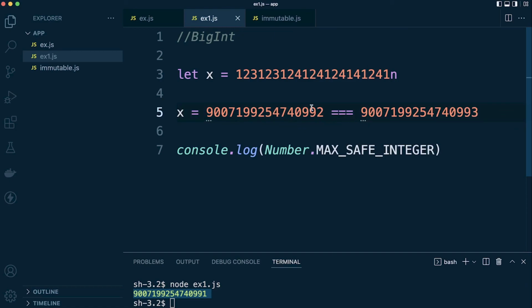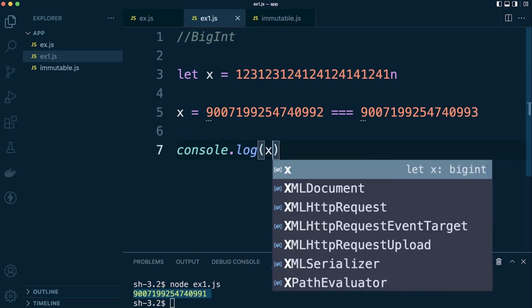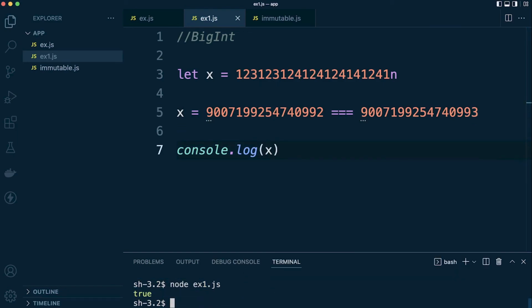And let's just see if this number here too represents 3. And you'll see that there's a little bit of rounding here. So let's go ahead and just print x. And you can see that we return true. So this value apparently is equal to this value here, which if you look at it, it's not, of course. But because of precision and the rounding, it rounds up to 3. So we can go the other way, of course. So we have Number.MIN_SAFE_INTEGER as well, if you wanted to have a look at that.